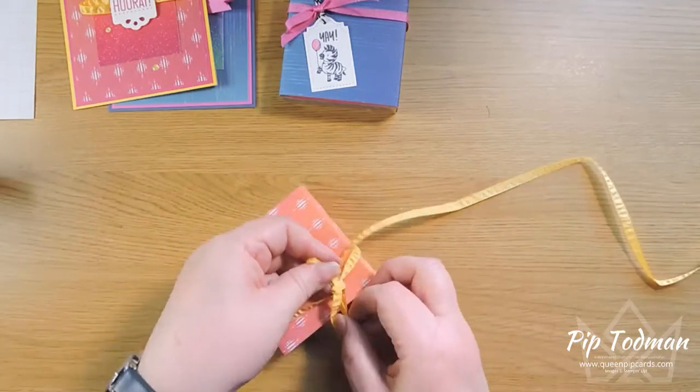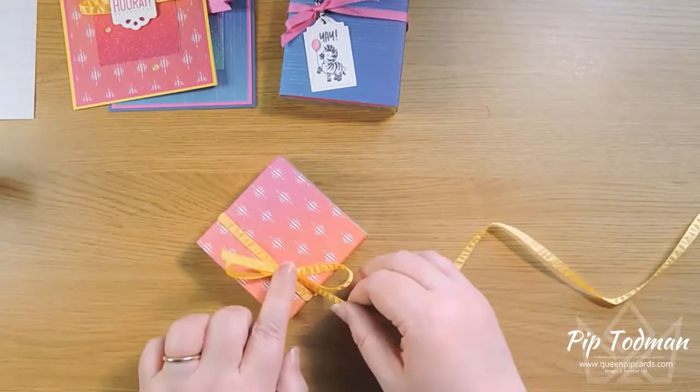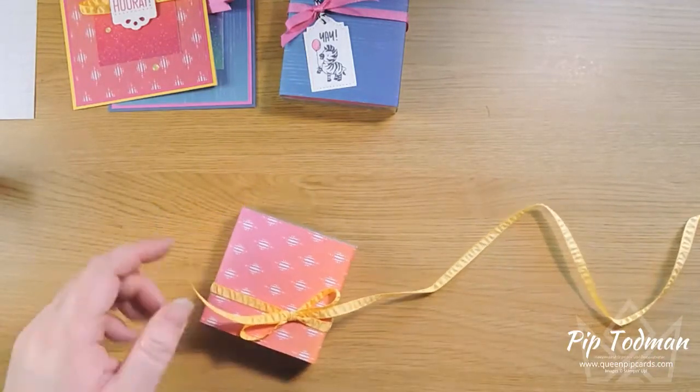Okay. Make it a decent size bow. Even though it's a little present, it should still have a nice, balanced size bow like that. Chop off your ends.